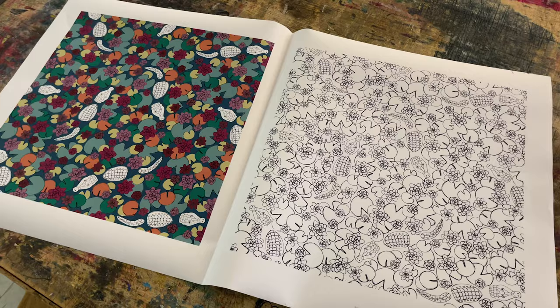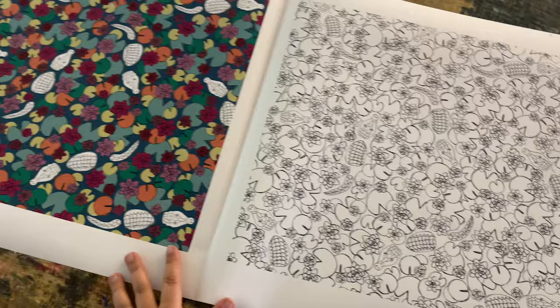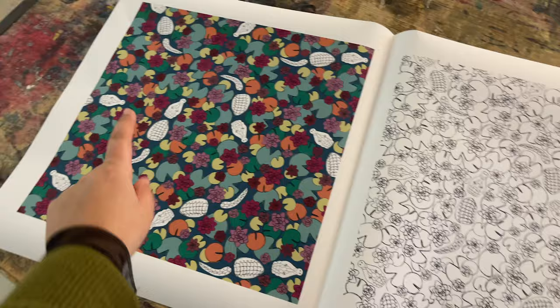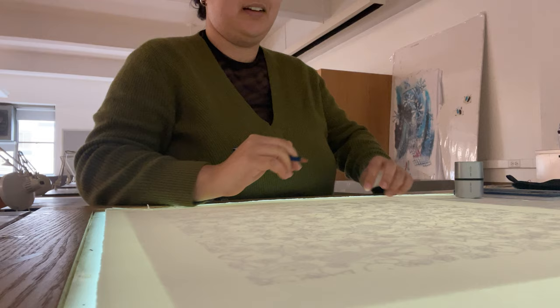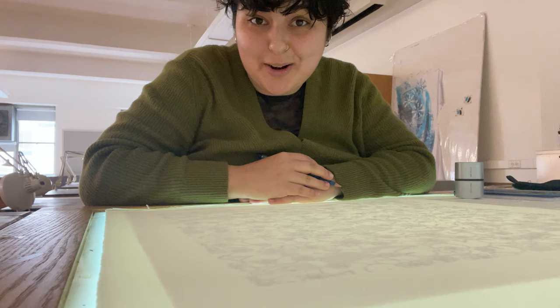I worked on this project a lot this weekend, and pretty much what I came up with was my final layout with some color placements and then the black and white version, which I'm now gonna use to trace onto my watercolor paper. This is a lot to trace. I'm probably gonna be here a while, so let's just get through it.